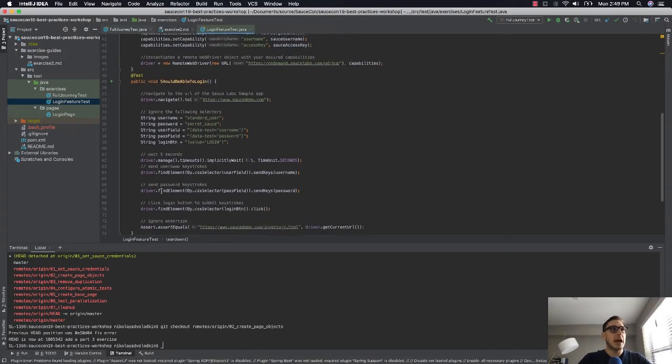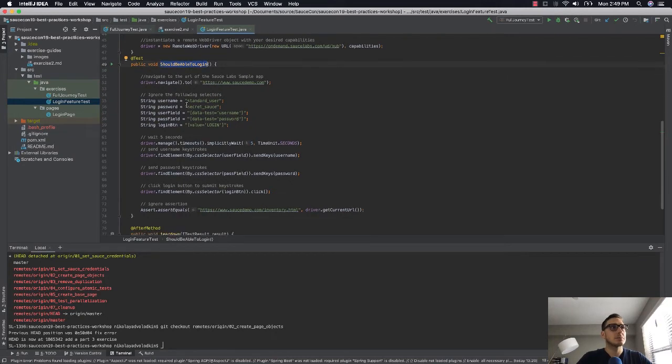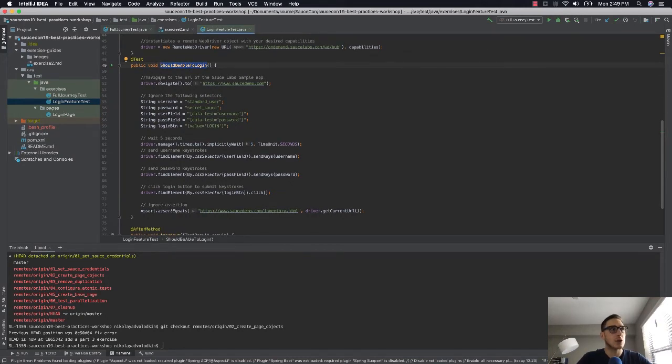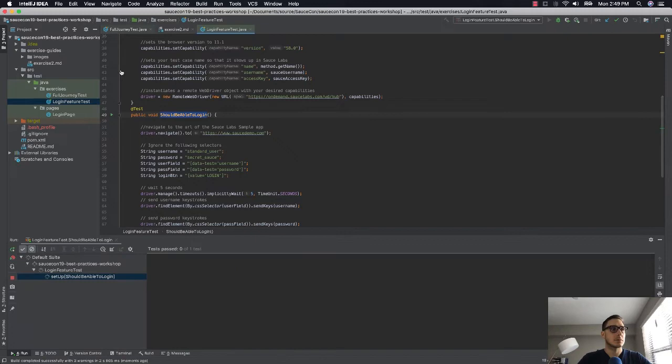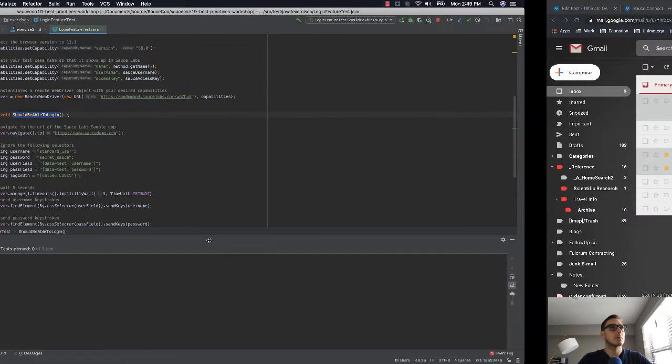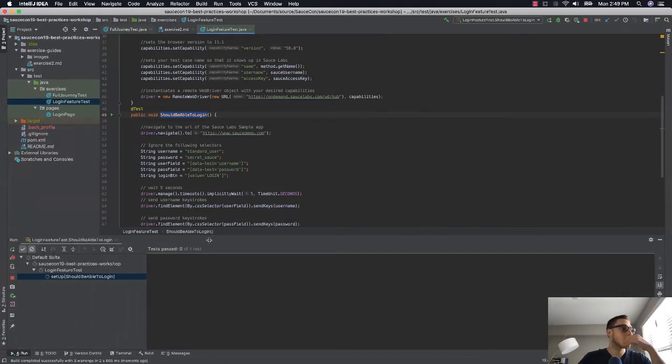And here is the actual test case. We gave it a nice, pretty method name. And then we basically just extracted all of the Selenium operations into here. It's not clean yet at all, but it does perform a login. For example, we can start trying to run this test. And then give it a second. We should be able to execute it.